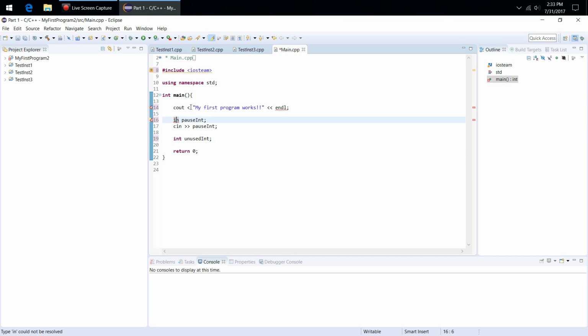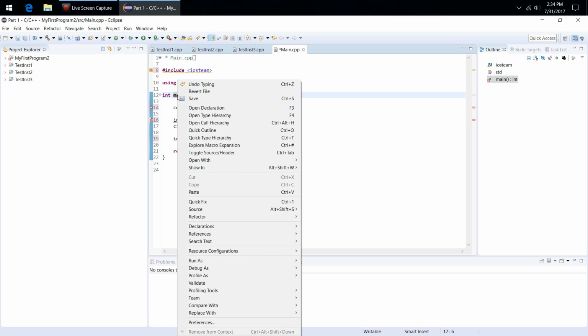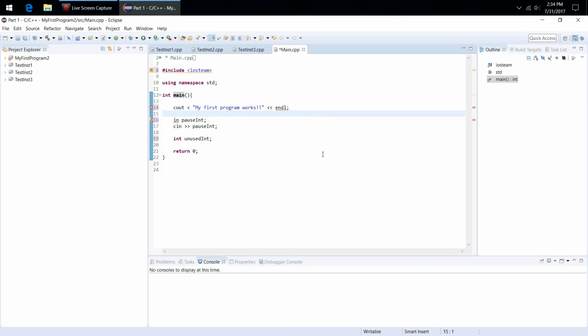Now another thing here, so we're on that line. Let's see if I can get that. It's not going to get, there we go. So this tells you a little bit. It says main. If you right click on this, does it let you do anything with main? In Eclipse it doesn't. So anyway, that was the shading.